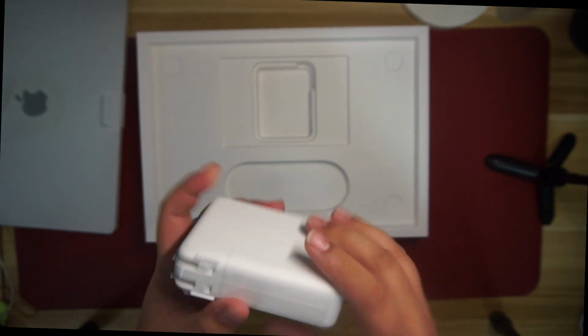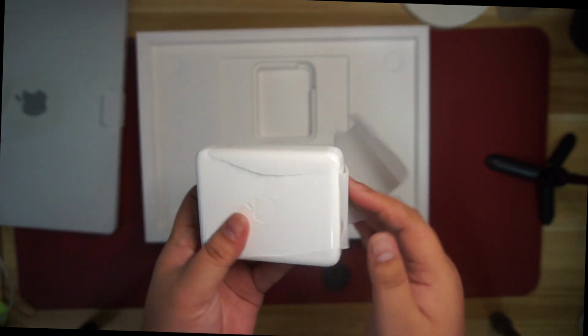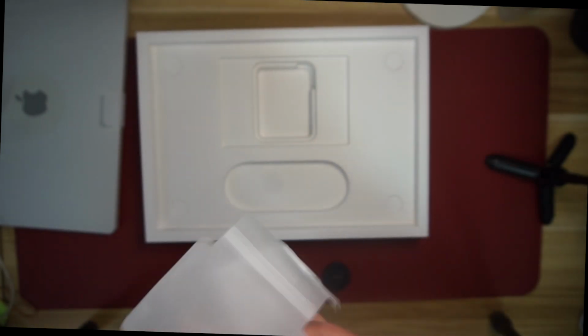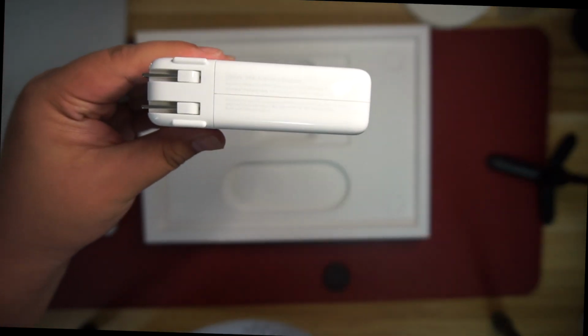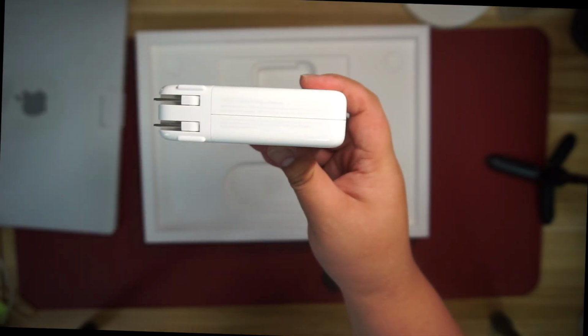Now this is the 140 watt charger, a chonker of a charger. That's paper as well, and I'm gonna try and see if the camera picks up that it's 140 watts. I guess the camera doesn't.